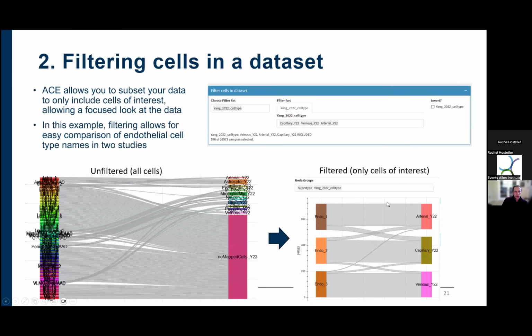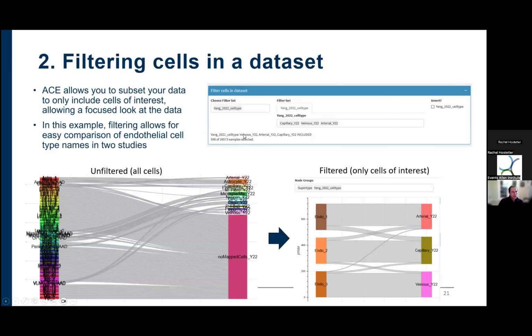Okay, so once you've chosen your data set, the next step is to filter cells in the data set. If you skip this step, you just get all of the cells, and in many cases that's useful, and in some cases it's not. In this case, I'm showing an example from this Yang study, which uses a method that enriches for blood cell types.